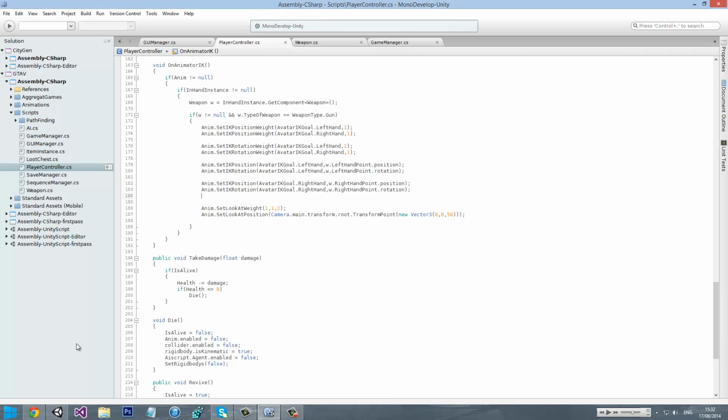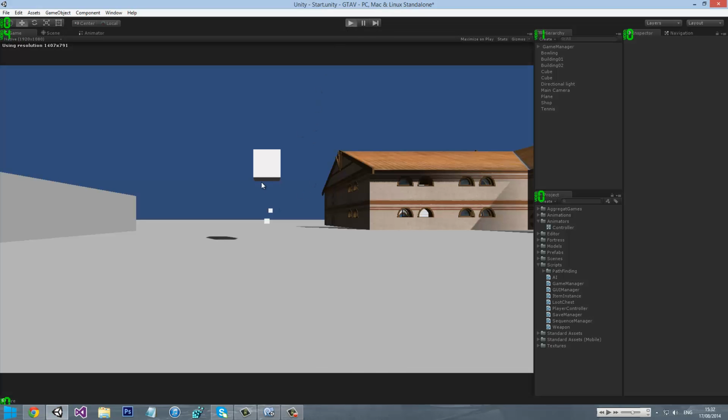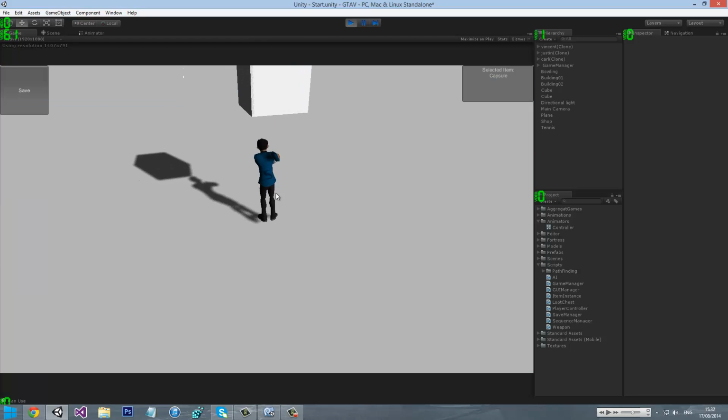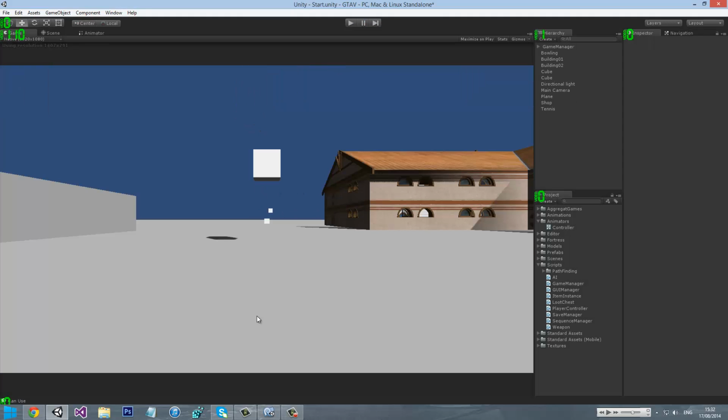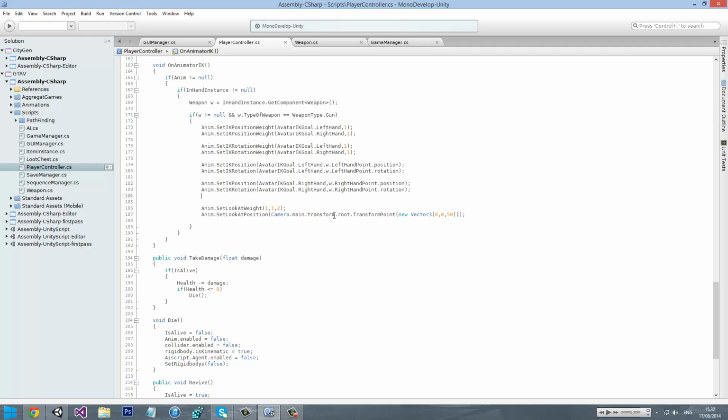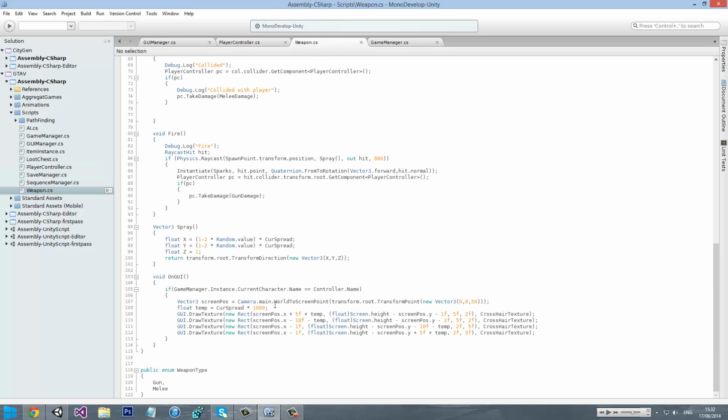One quick thing beforehand, just so we can get the looking up and down working. What you want to do is change transform.root. Well, actually you want to put Camera.main.transform.root and then the 50 in front of the set look-out position, and in weapon, where we have drawing the crosshairs, Camera.main.WorldToScreenPoint, we want to go Camera.main.transform.root and then do the same for the firing position as well.